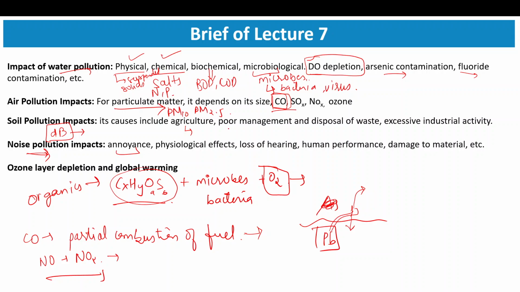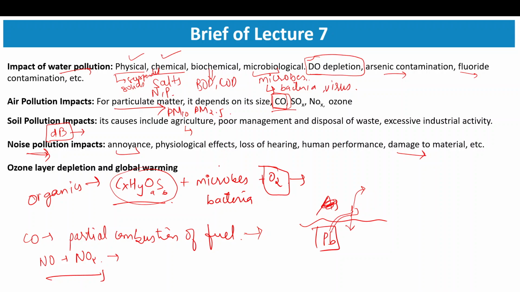There can be loss of hearing, and there can be some change in human performance because it will constantly disturb you. There can be damage to material also, because sound waves, as you know, have a lot of energy. If it continues, there can be damage to material, and buildings can also collapse, or there can be some physiological effects.